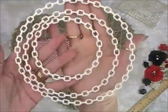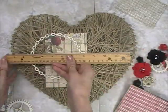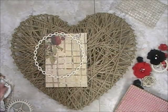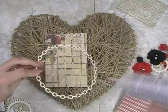This is a Reneabouquets laser cut chipboard. This is a set of 3 chain link frames, and I'm going to use the medium piece out of the set. You kind of get like a small and a medium and a large.